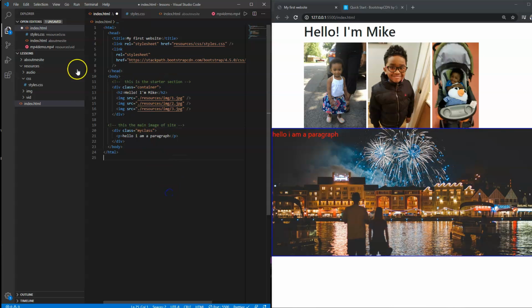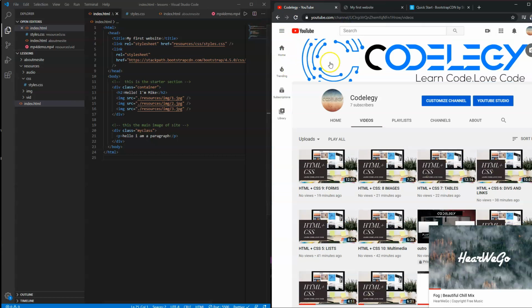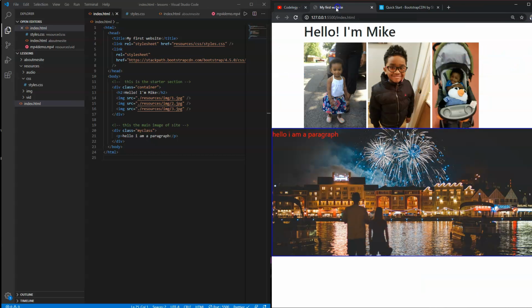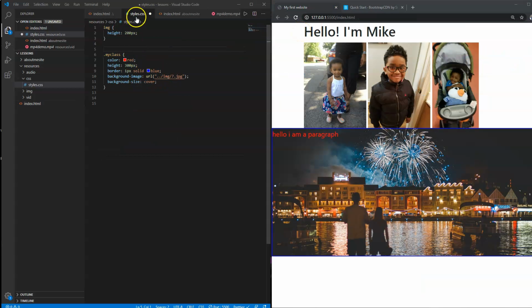So comments kind of like that, and you don't have to go crazy and have everything commented. But if there's general sections of websites, so when you go to whatever main site, like if I were to go to YouTube, I could say like this is the hero image. This is the main dashboard, and these are the videos. So you would just kind of separate your different sections out. Same for if you're in your CSS file and you want to have comments. How it works is you would have slash and then an asterisk and then whatever comment. So this is for the main image, and then asterisk and slash.